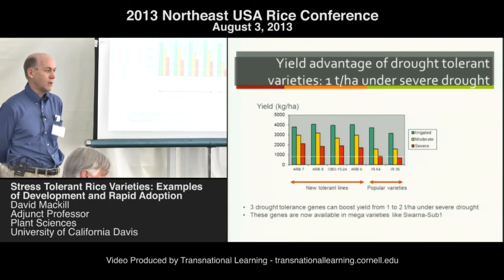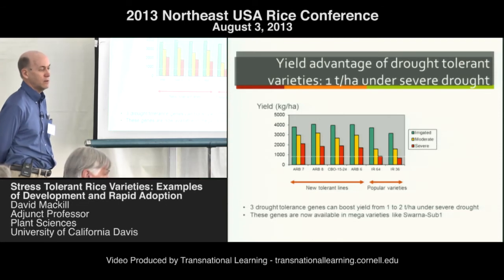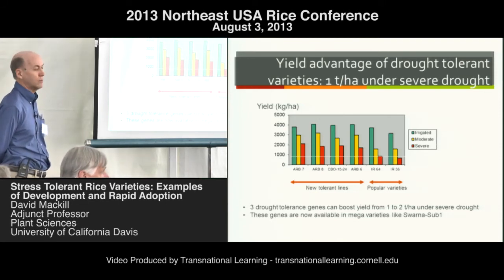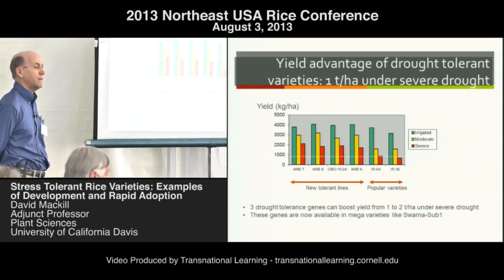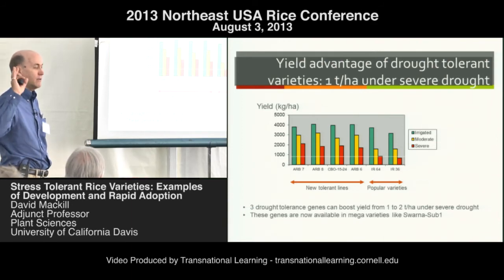Is there a relationship then between, for instance, upland rice varieties and this drought tolerance? You would think so, but no. Well, the Aus varieties are kind of upland, but kind of not upland. They're not the tropical japonica. When we talk about upland varieties in Southeast Asia, no, they're not.